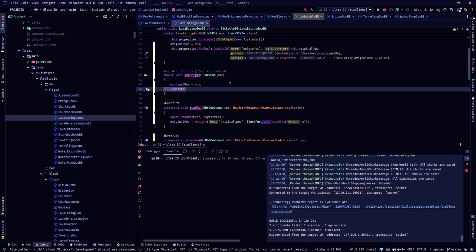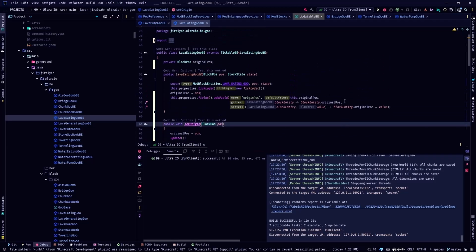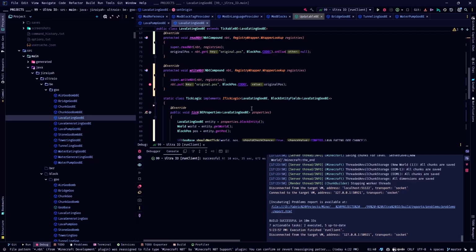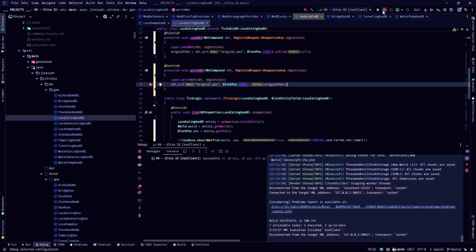Another example is when you break a block that is related to a block entity. Now, in this particular case, thankfully, Minecraft is handling it behind the scenes. It will eventually mark the chunk dirty itself, and you don't need to mark that block entity dirty. However, if you were smart enough, in the previous video, when I put a marker on the write NBT and started the debug mode, the moment I put the block on the ground, we hit this breakpoint and the game stopped. I didn't mark anything dirty, but Minecraft did. Minecraft did mark the chunk as dirty.